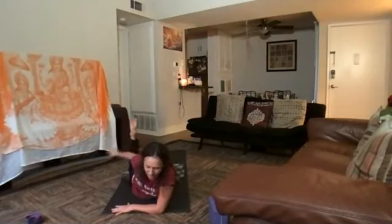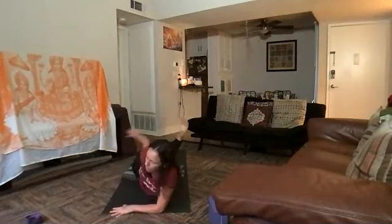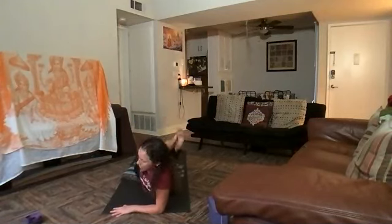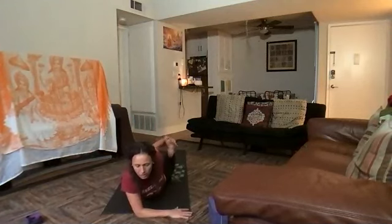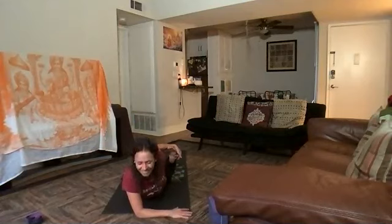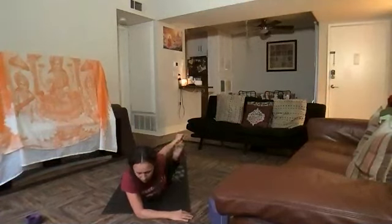Inhale, exhale, release. And then other side, point the left toes, and you can either use the right hand or the left, but try to square the chest a bit, open the heart. Breathe into the quads and into the heart. So again, that air energy is all lungs and up, right? But we want to keep a little bit of groundedness. And release.